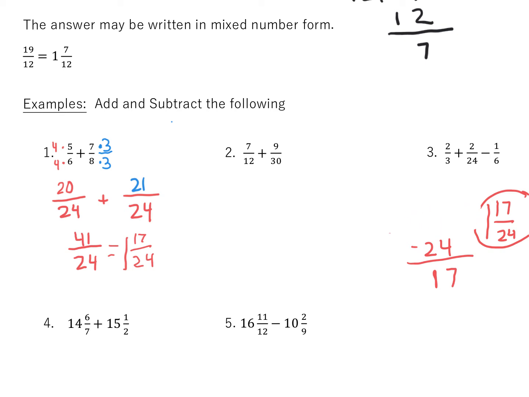Okay. Let me move that out of the way. Let's take a look at the next problem. 12 and 30. Let's pretend for a moment that I don't see my least common denominator. You do not have to use your least common denominator. You can simply multiply these two numbers together to get a common denominator. Watch this. It's not necessarily the least, but it is a common denominator. 12 times 30 is 360.